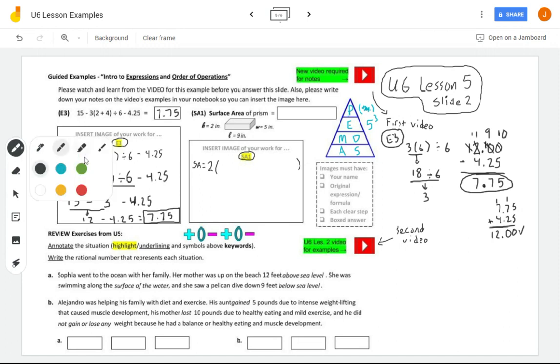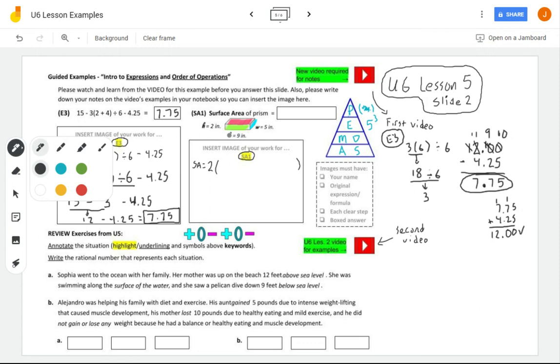And now the surface area of the prism is found by finding the area of the front and then doubling it, because also on the back is the same size rectangle. Finding the area of the side. And since there's a right and left side of this box, we're going to double that as well. And then finding the area of the top and doubling it because there's also a bottom. To find the area of each of those rectangles, we multiply the length that find them.